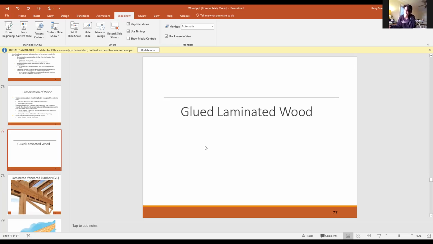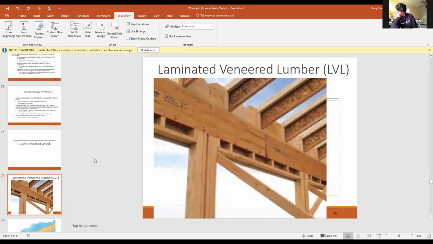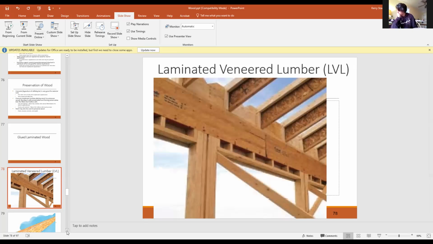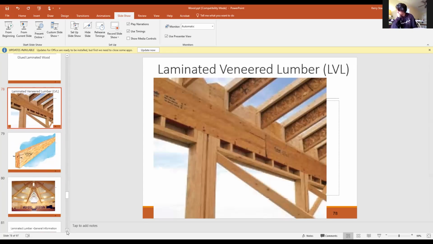So several years ago, they started a process called glued laminated wood. The most common glued laminated wood that most people are familiar with would just be plywood. It's wood veneer, and sometimes it's pieces or particles that are glued together, and it can be extremely strong. So this whole class here, we're going to look at some different types of glued laminated wood.